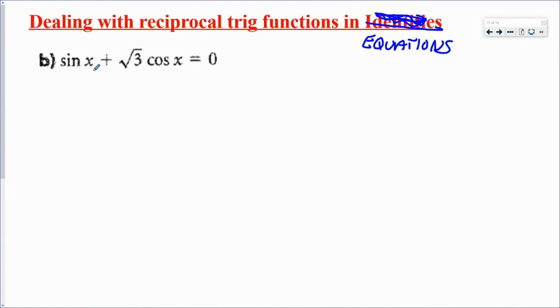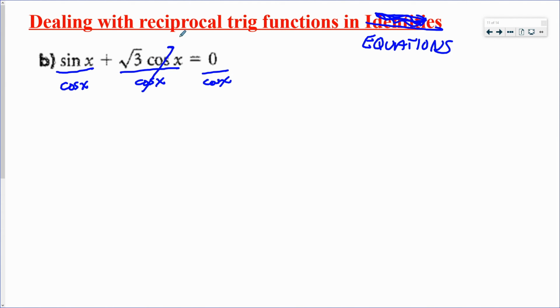So yeah, you can't solve it if you have sine and cos in it, right? So you're going to have to do something. And the best thing that I can think of in this one is, remember, this is an equation, not an identity. So I could divide everything by cos x. And I know that doesn't seem obvious. And this is slightly harder than what you might get on the exam, but I'm glad that you're going to get the opportunity to see this.